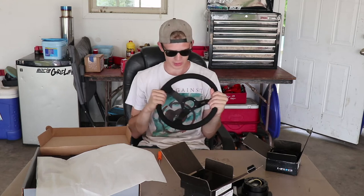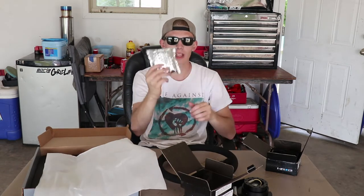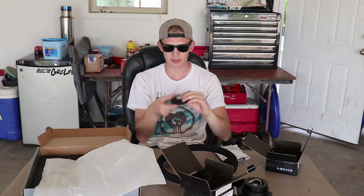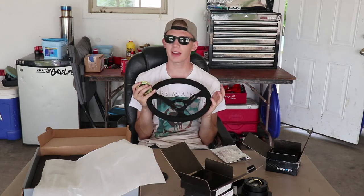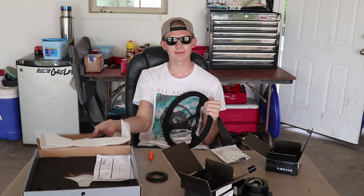When you buy a Grip Royal wheel, all you get is this wheel. You don't get anything else but the wheel. So I ordered a horn button kit separately. There were a couple of different ones I could choose from. I ended up choosing this bubble one right here. But other than that, that's pretty much all it takes to install a wheel on your car. So what I'm gonna do now is back the Miata in, and then we're gonna kick off getting started removing the wheel and putting the new wheel on.